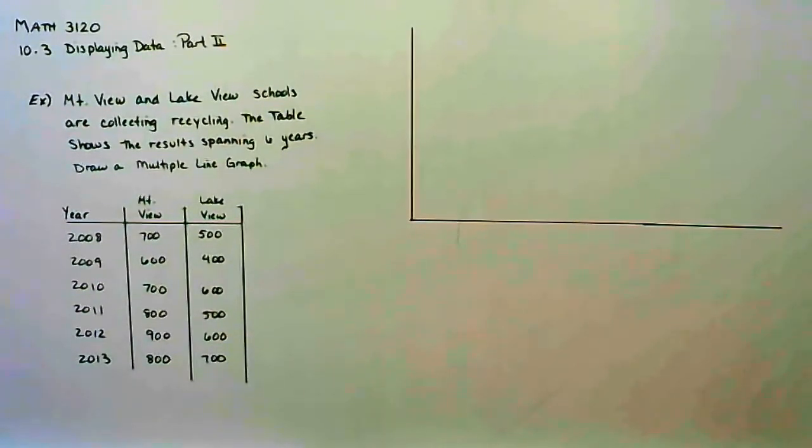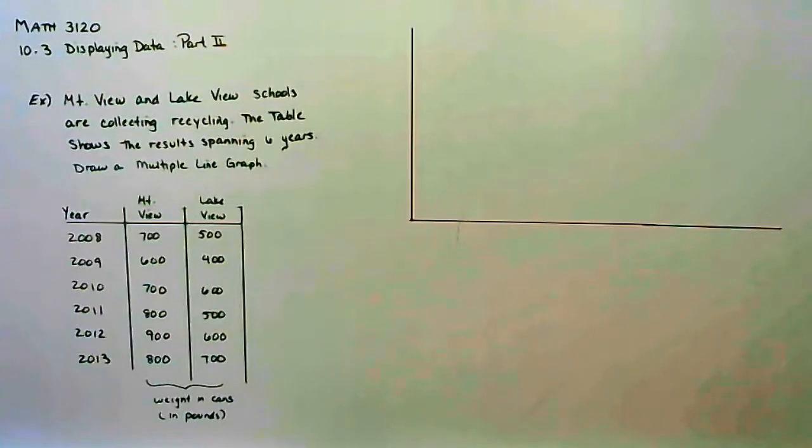All right, now I did paraphrase the last example a little bit. It actually says the Mountain View Middle School and the Lakeside Middle School collect all the aluminum cans for recycling at the end of each year. The data shows the weight in cans. So these represent the weight in cans. And of course, I have to tell you if it's a metric or English measure, and this one is in pounds.